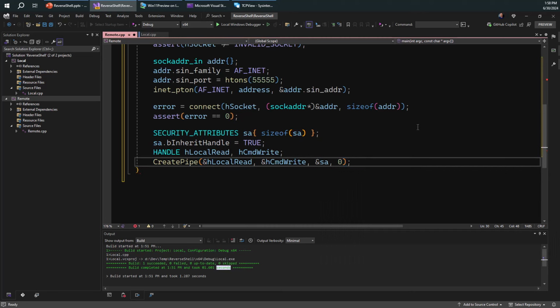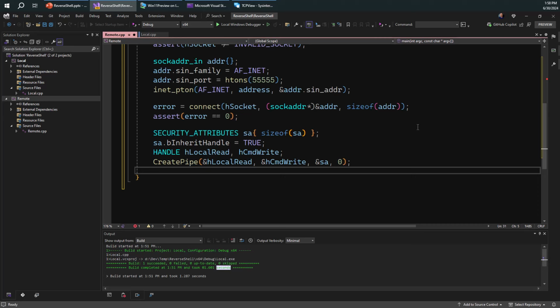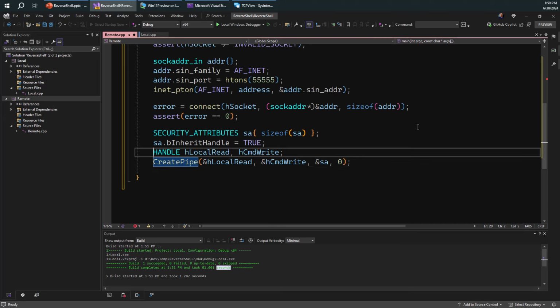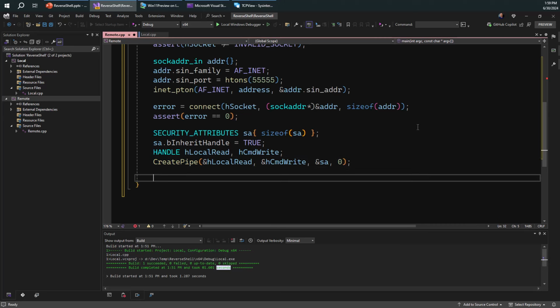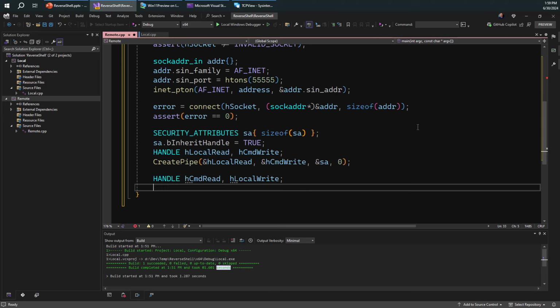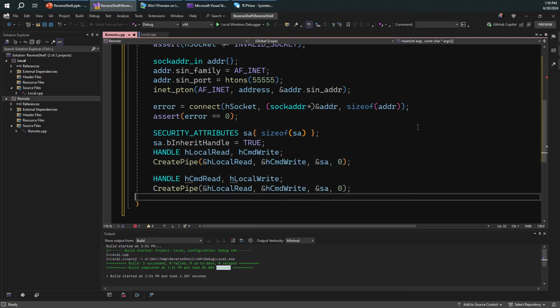And size here means I'm going to create something which has any kind of size that I want. So we have this first pipe that has these 2 ends. In the same idea, we need a second pipe. So the second pipe, we have a CMD read. This time it's going to be the read end being provided to CMD. We've yet to do that, but we'll do that very soon. And then we have a local write. We're going to use it locally to write to CMD, to that other end of the pipe that would then go to CMD. So again, I'm going to call create pipe here.